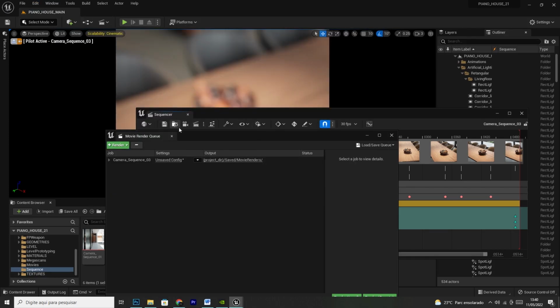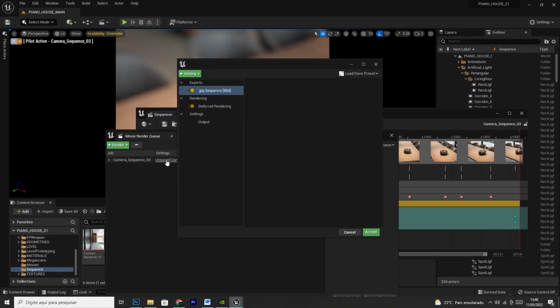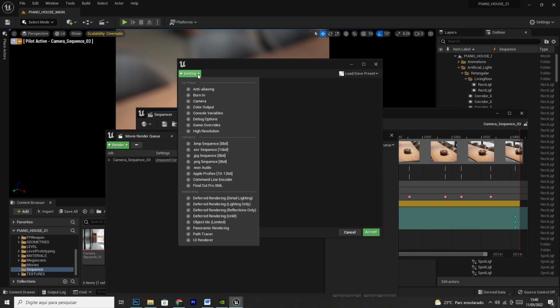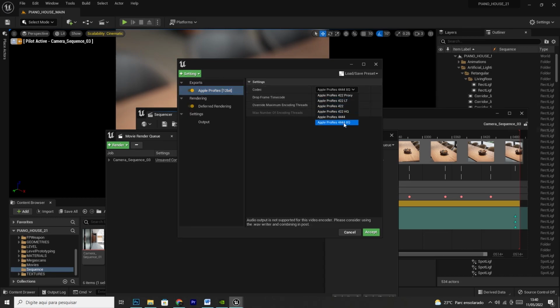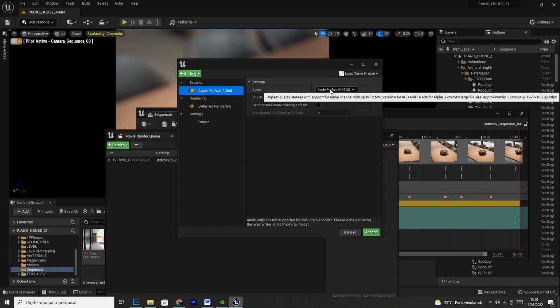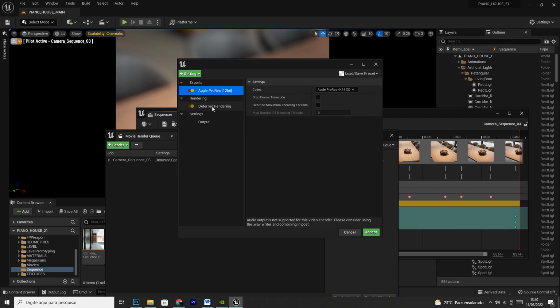We already enabled the plugin, and now we can start rendering. The first time, it looks like it takes a longer time because we are configuring things and understanding everything. But after, you see that it gets faster, you know. So we don't want the JPEG, we want this format. Let's see this one here, Apple ProRes. Okay, this one, the last one. It's gonna export in this format. Okay, already in video. Nice.